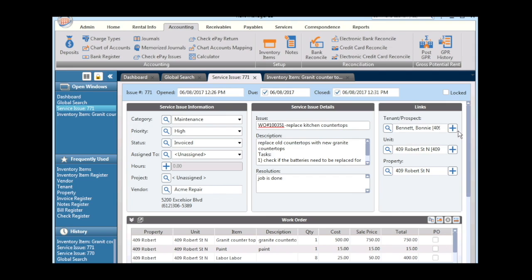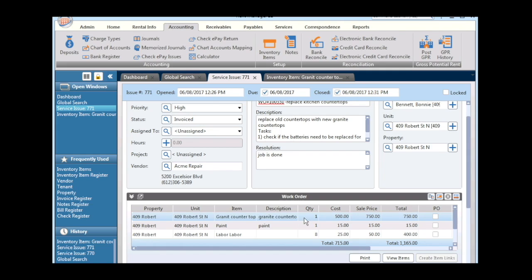For this work order, we replaced old countertops with new granite, and then we used paint to clean up the back wall of the countertop, as you see in the work order details. For paint, we used one quantity.